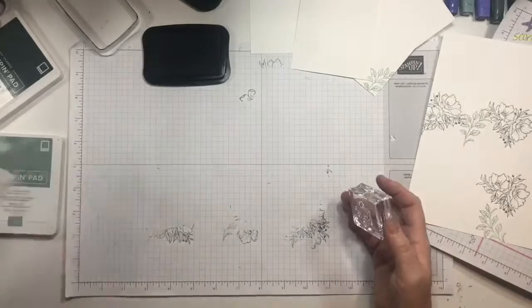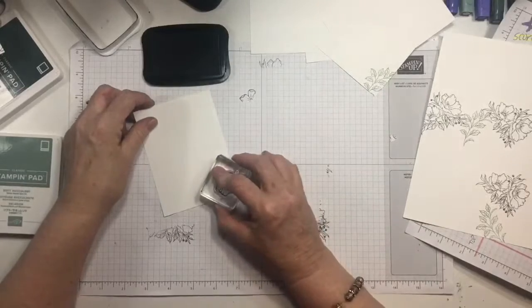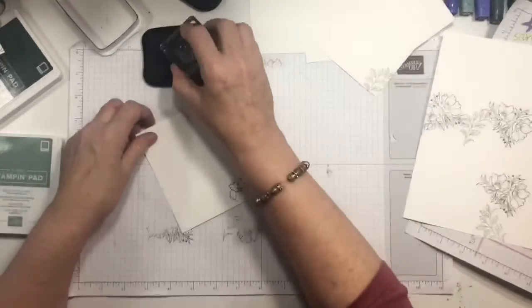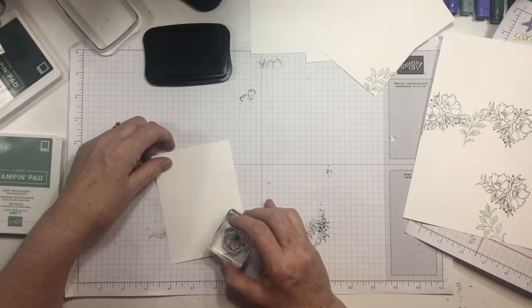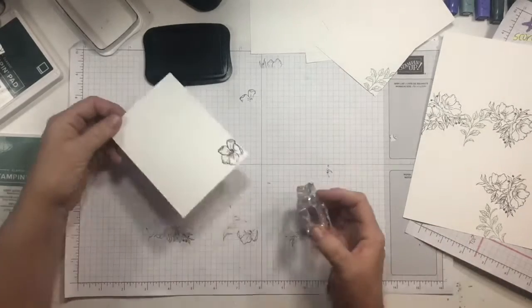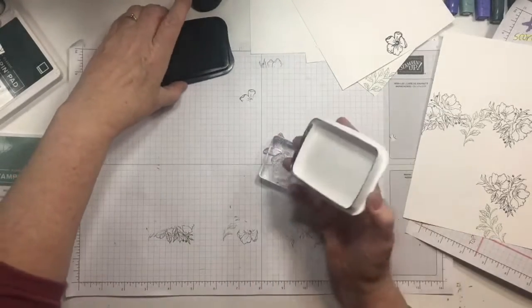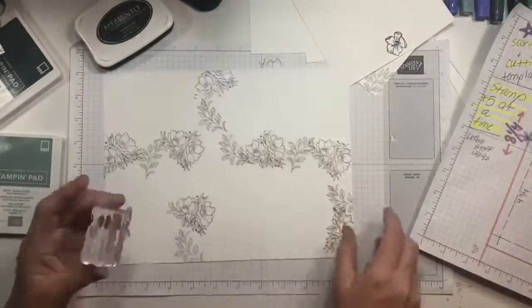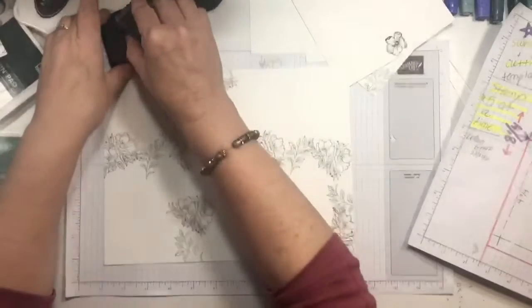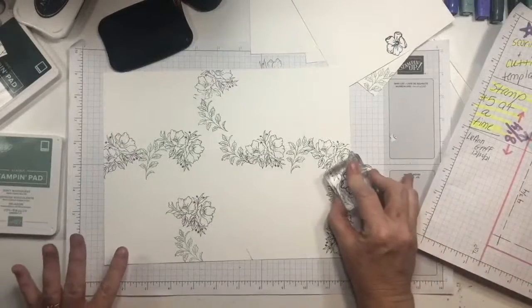All right. And I'm just going to do this last inside just on the bottom corner. Let's not ink that up very well. This is what you can do. Now my head might get in the way, but with the photopolymer, if you don't like your image, you can line it up and stamp it again. Okay. I'll be coloring that in too. Do I need the black anymore? Yes. I need it for this, the big one. Okay, filling it in.